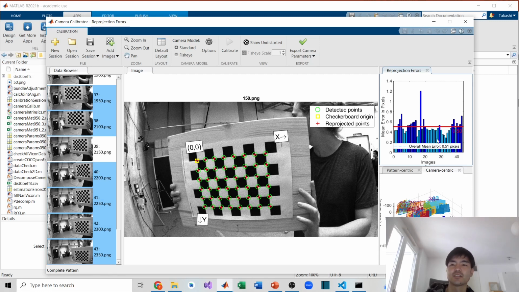So it's really easy and interactive, and I would say it's a really nice application you can use.